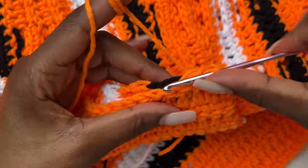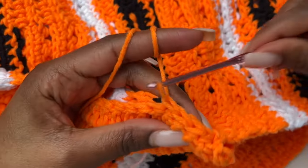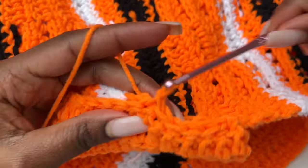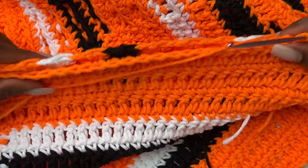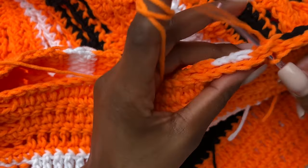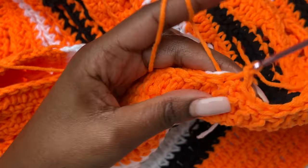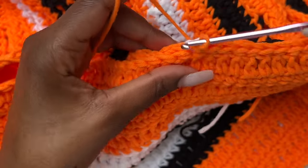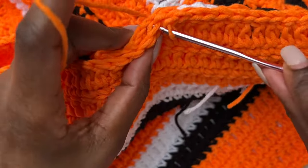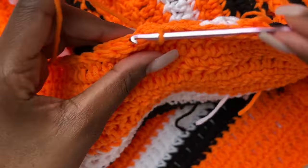Only the front side of the sleeve is defined by the stitches, the other side is not. So I'm just going in like that. I just go through the stitches at the front and straight push my hook to the back in whatever stitch it lands. So I will slip stitch my way to the middle and then to the other side until I get to where I have my stitch marker, or to the row where I want it to be attached, so that they're identical, and that's it.